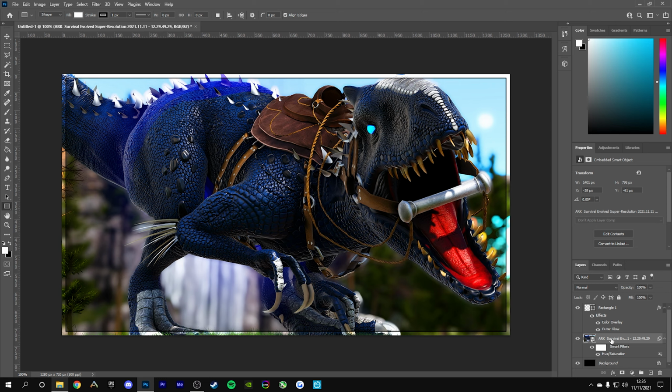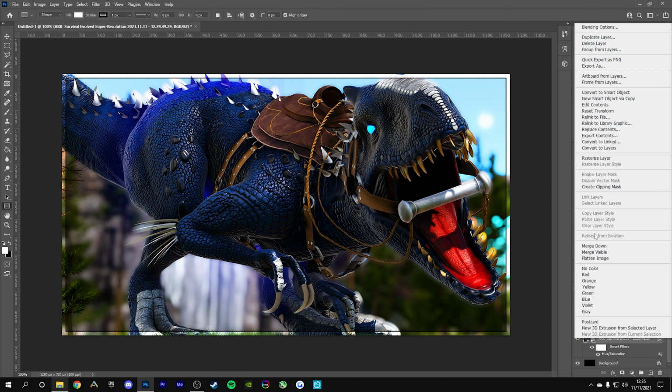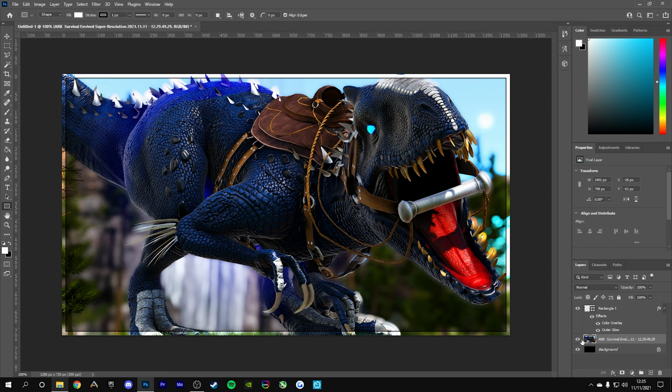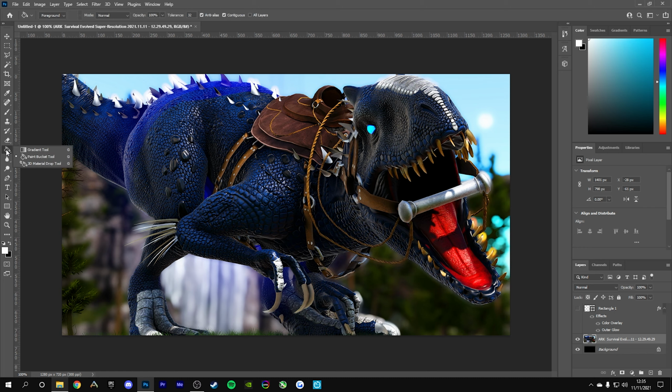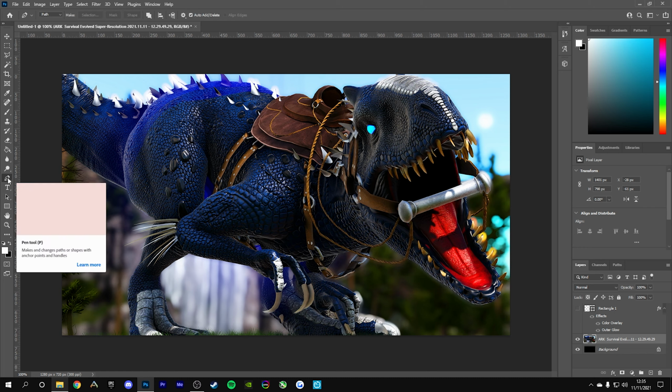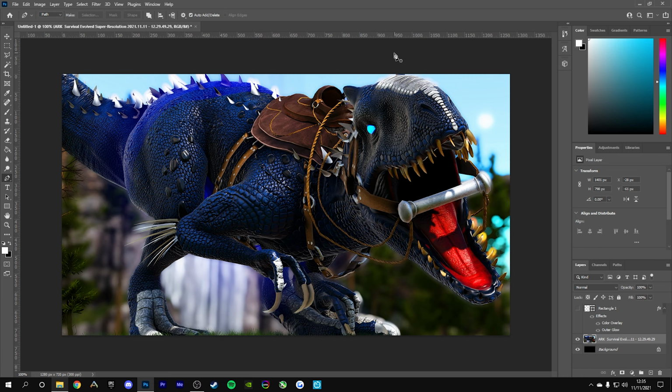So the Rex is underneath the border. So what we're going to do is right click on our Rex, and go to rasterize layer, and that enables us to edit. We're finished with this layer, so we can go ahead and rasterize it. So we obviously want the things above the border. So we're going to hide our border for a minute. So let's get rid of that. And then we're going to go over to, where did it go? Little pen tool. This little pen tool here. And then that enables us to draw lines around.